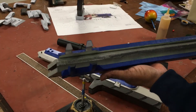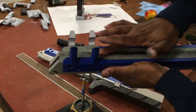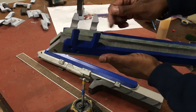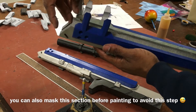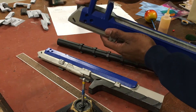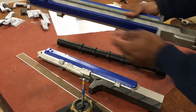Usually Barge doesn't play well with paint, so if you see that you're trying to spread it and it's lifting, go ahead and rub it off, clean everything up, and start over. At that point it would have completely taken out whatever paint it's been in contact with and likely exposed the foam underneath — and you want good adhesion on that surface.